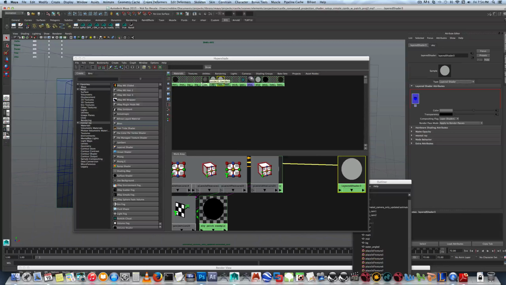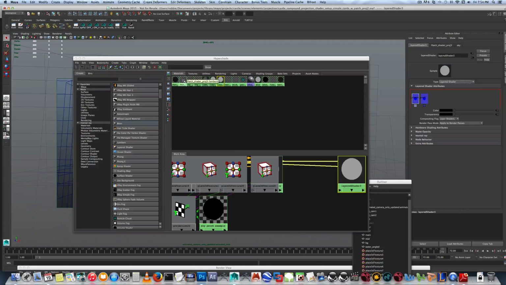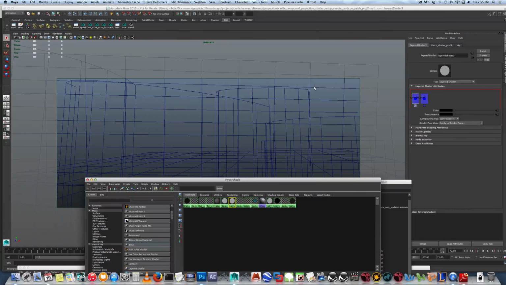So now I want to add another one, which is the patch shader. Middle mouse click, drag that over, and now you can see the patch is on the right. So really all you need to do is middle mouse click and drag, and now you can see I've switched the order of them. So again, middle mouse drag moves them. So the patch is going over the sky, so the patch is on the left of the sky. And literally this is just picking up the shading network that we've already assigned to the patch and the shading network that we've assigned to the sky. Now it's just assigning that to this layer.